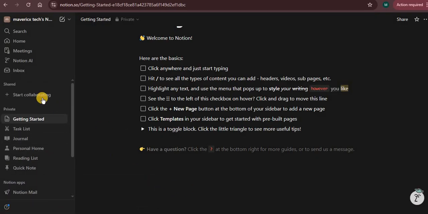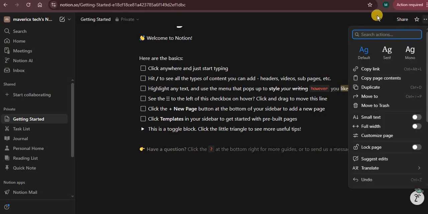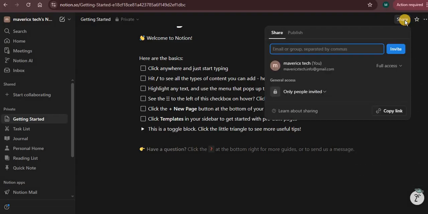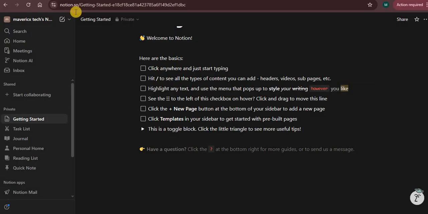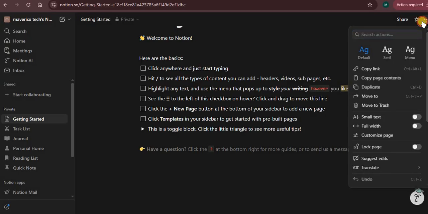Focus on this icon here, create a new page. Okay, and there's also something else you have to see here on this side. There's a share button. This is where you can share a page. Okay, and this is a 3 dots where you can customize how the page looks. So just focus on these 3 things: creating a new page, that's clicking on this icon to create a new page; sharing your page; and changing the settings of your page, or even starring it.